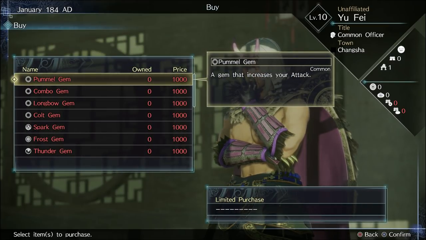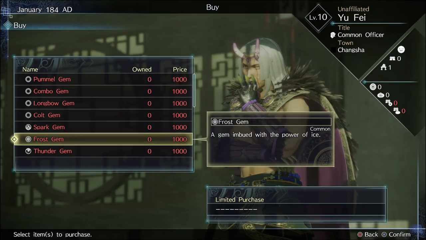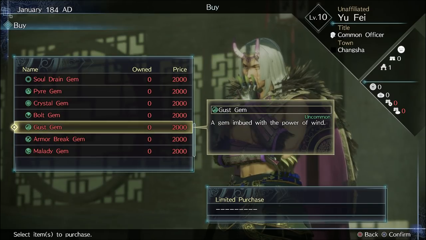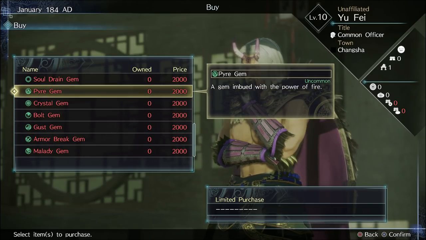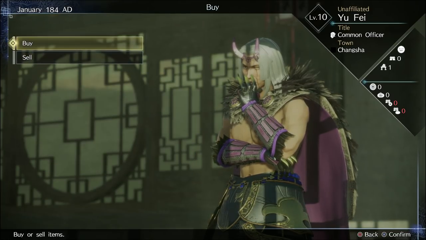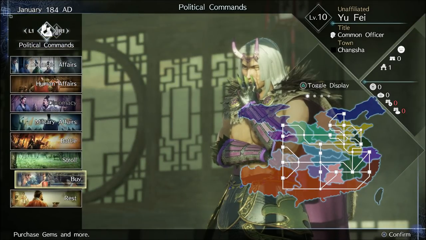Gems, there's some gems here, increases your attack. I did get a gem for free. It was a Volt Gem or something like that. Slash Power Gust. Okay, we have no money to actually buy anything. But we do have gems for having, I believe it was Warriors Orochi 4 Ultimate. Surprised there was no items for having Samurai Warriors 5. I guess because it's a Samurai Warriors game. Maybe that's probably why.